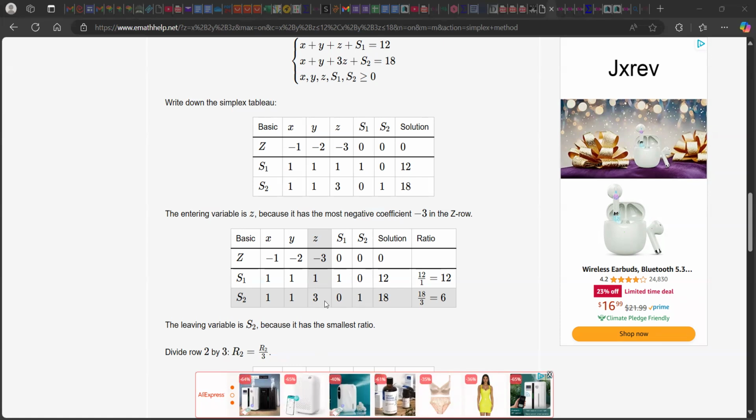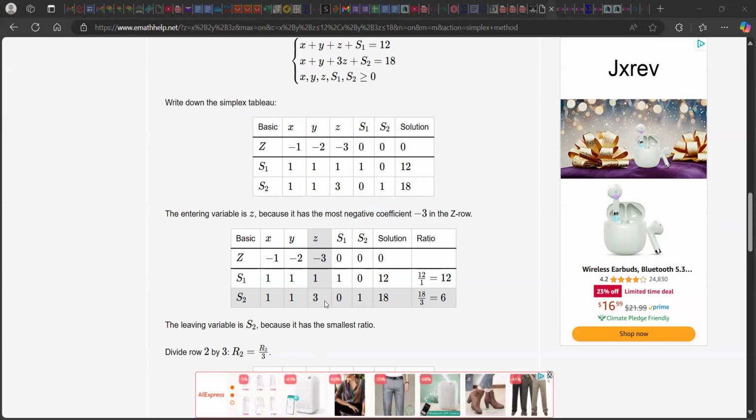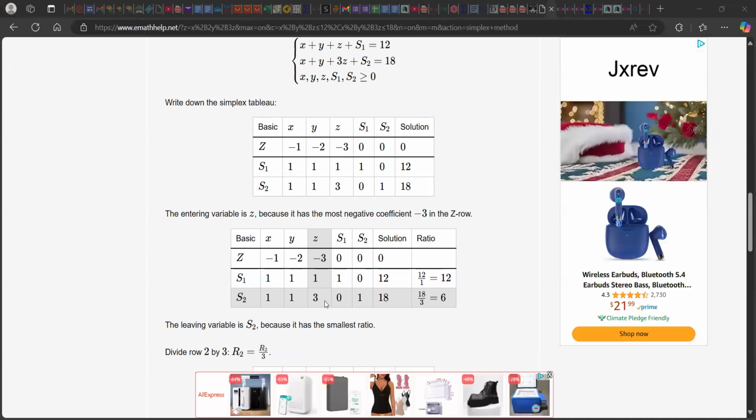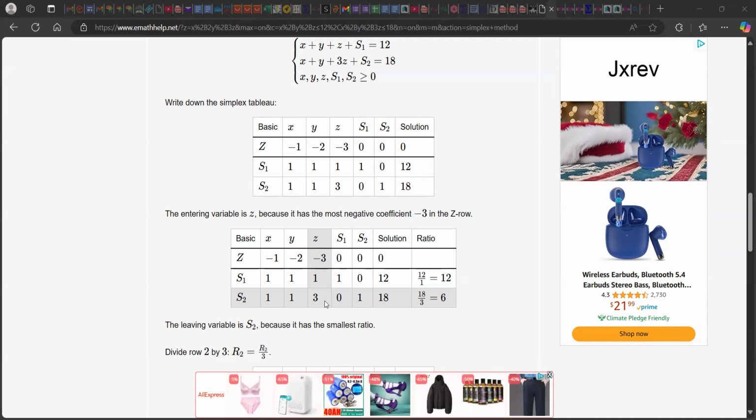This 3 now is what we call our pivot element. Our aim is to make that 3 into a 1. And the numbers above it, that minus 3 and the 1, you want to make those into zeros, right? Using what we call row operations. Because in matrices, there's this thing called row operations. We can do stuff with a row. We can divide it, we can multiply it, we can add it to another row, all kinds of things we can do, right? So notice the first step.